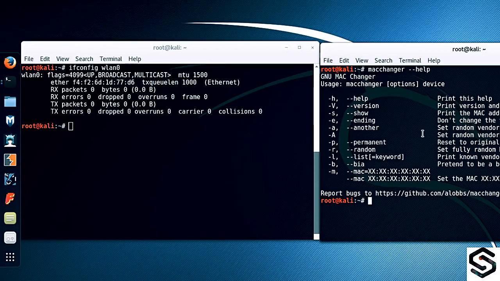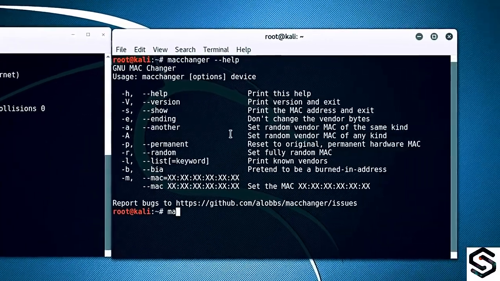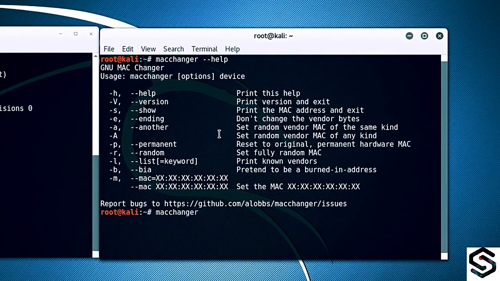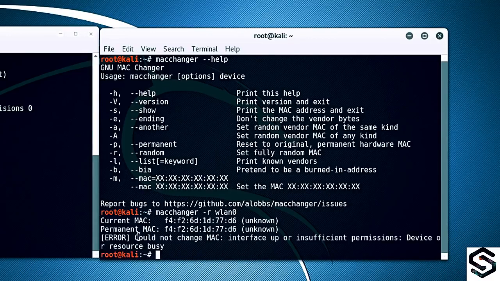I want to assign a random MAC address to my wireless interface. So for that, I am going to type in macchanger, the option is -r for random, and the device is WN0. Okay guys, now it is saying could not change the MAC address, interface up or insufficient permission.